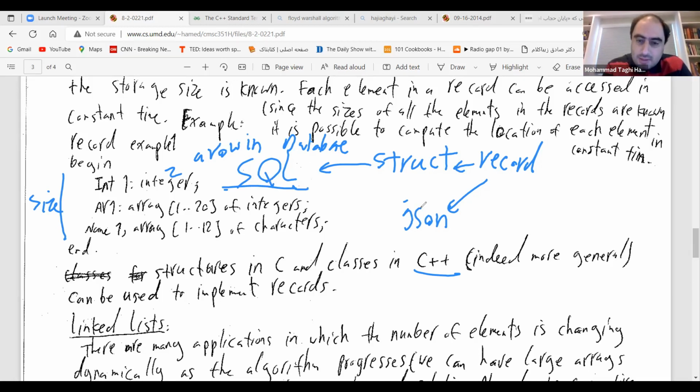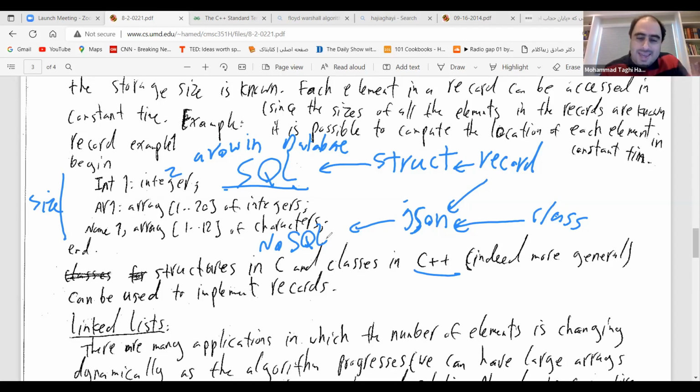So then we have this concept of JSON. JSON is essentially a generalization of this, but it has a dynamic size. In some sense it is the generalization of classes as well. JSONs are more like classes, because classes can inherit other classes. JSON is also used for NoSQL databases. So in the NoSQL case, we have JSON essentially saved as NoSQL type of data.